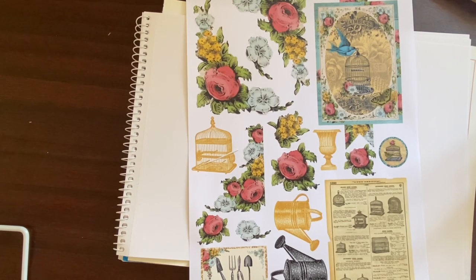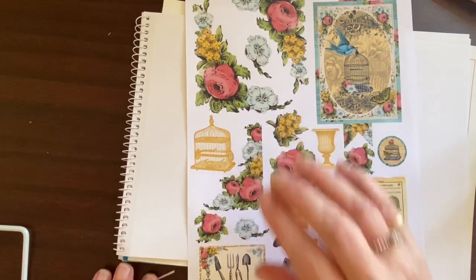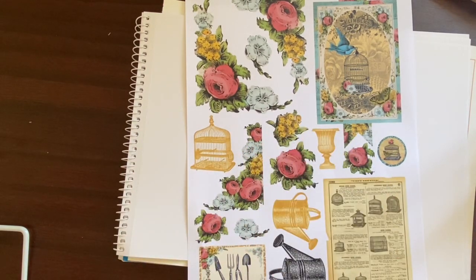So it's Masterboard Monday. Happy Monday, everybody. I am going to create a masterboard and then let it dry, and then in the same film come back and embellish it. So you'll be able to see a lovely embellished masterboard, and if we get a chance, we'll make something with it too.